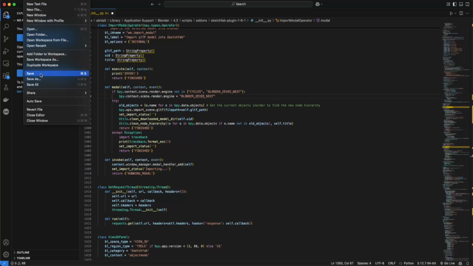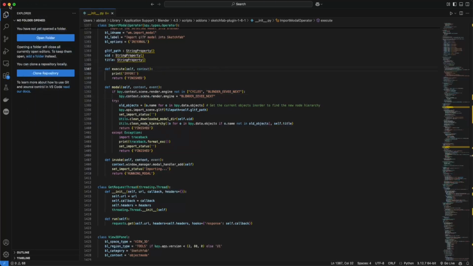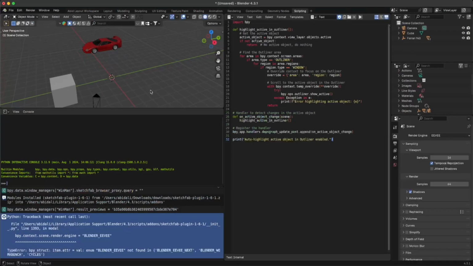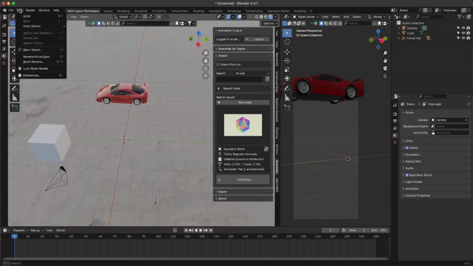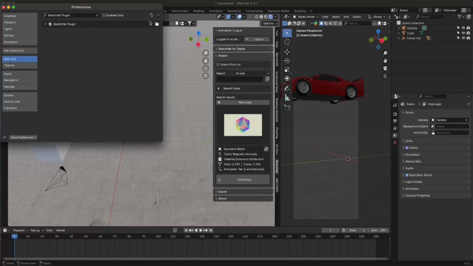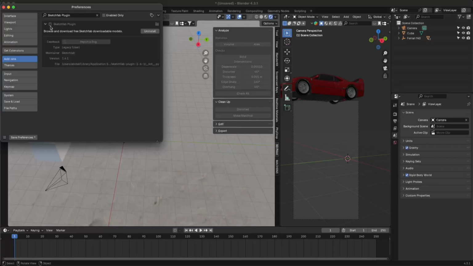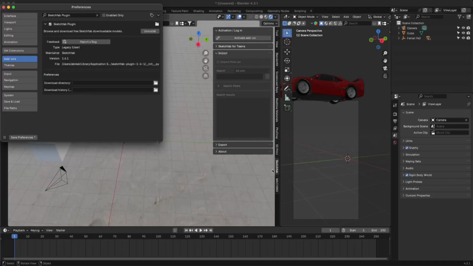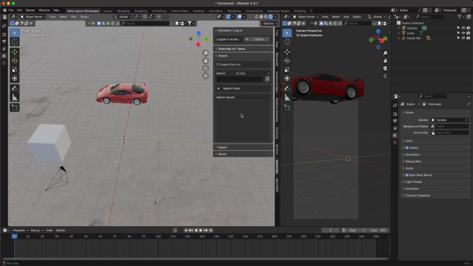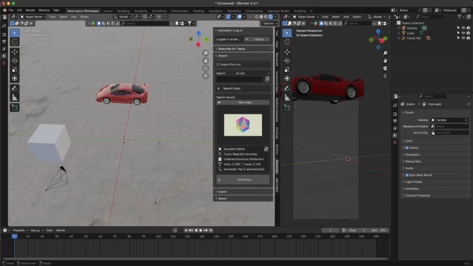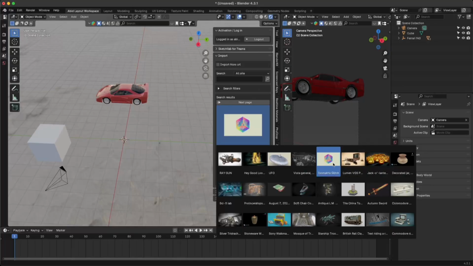Go to the file and click on save, or Control S is the shortcut. And now what we need to do is deactivate and reactivate the plugin, so the change we have made takes place. So we need to go there, uncheck this, and the plugin is deactivated. Now recheck, and the plugin is activated with the code modified. Once it's done, we can import the models in our Blender 4.3.1 with this 1.6.1.